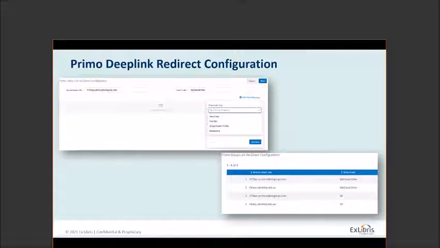Each combination of these two values gets its own row in the table of mapping. The screenshot at the top left is a possible combination and will end up being a row in the Deeplink redirect configuration. The screenshot at the bottom right demonstrates what the configuration table will look like with multiple rows, one for each possible combination. So we have a CNAME and we have a custom domain. For each one, we have a row for our current Classic Primo views, default view and the services page view, which we'll talk about soon.